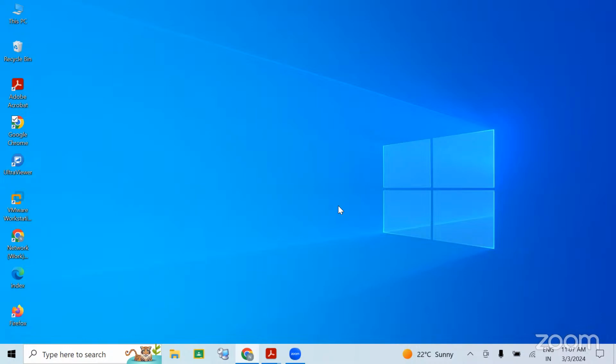Along with SCCM, we are going to cover Intune also end to end, right? So it is going to be a combo batch under which we will discuss the configuration of SCCM and the configuration of Intune also from very scratch. So this is one and the same thing. I will let you know what is the difference between SCCM and Intune, because companies are using both SCCM and Intune in their environment.